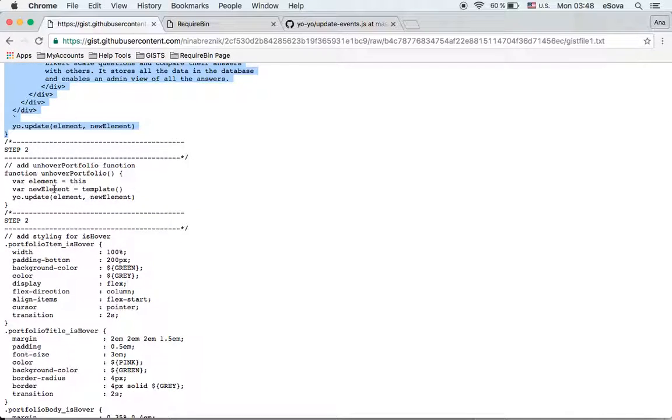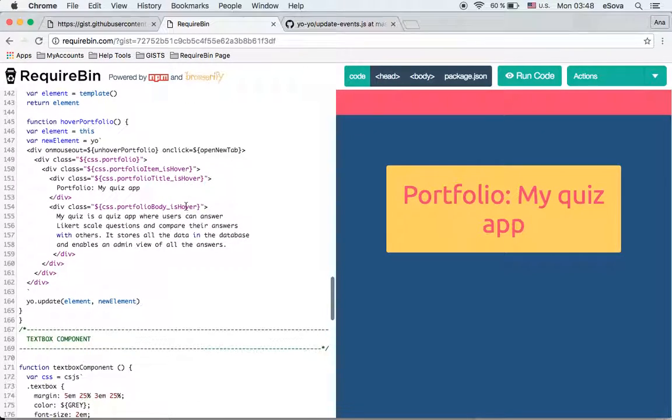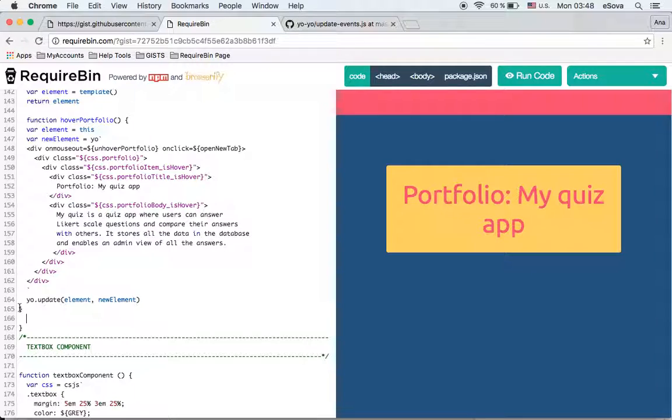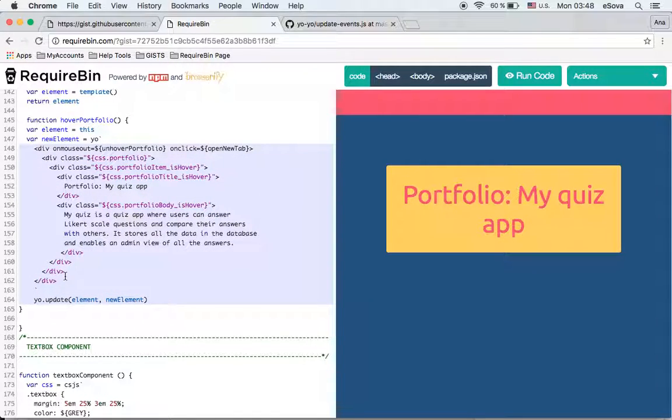Maybe before that we can also add the function unhover, so that we don't forget. After this we add, okay, we have to also move this a little bit in.